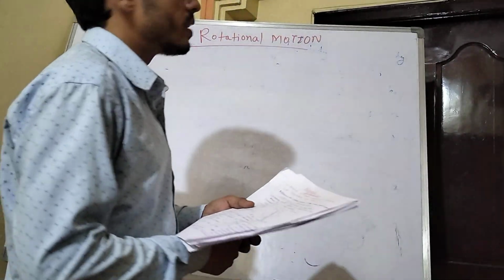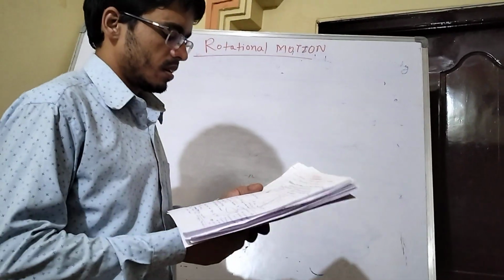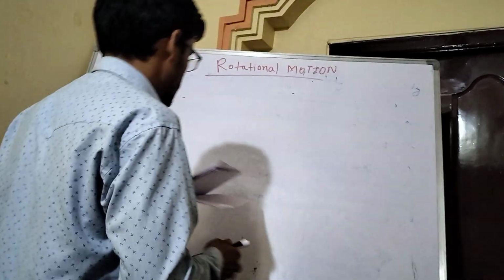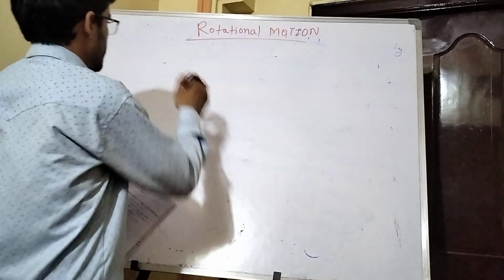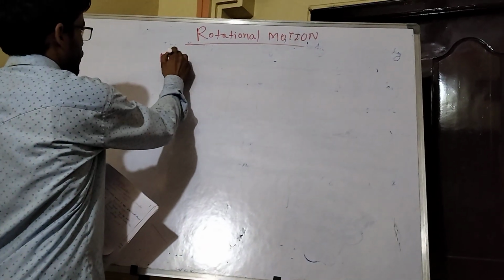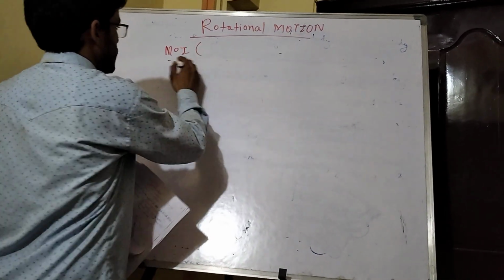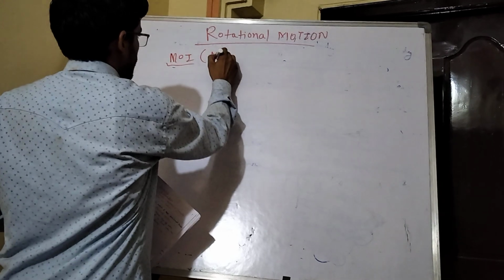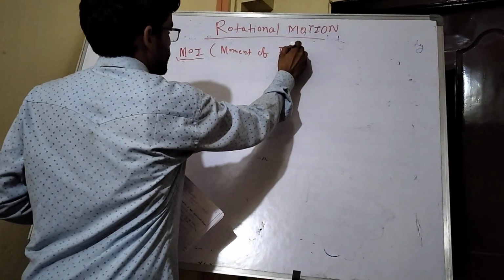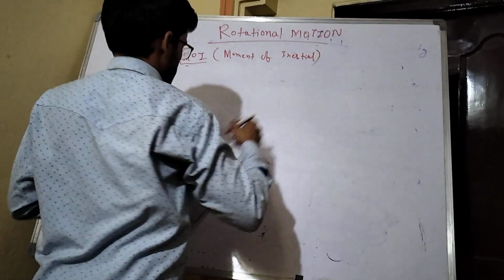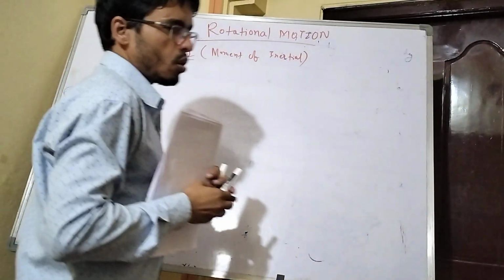So actually in rotational motion I want to discuss moment of inertia, right? First I want to write here: what is the moment of inertia? This is a moment of inertia. This is a short term, right? This is moment of inertia. So, what is the definition of moment of inertia?